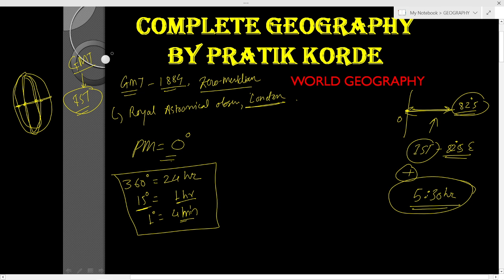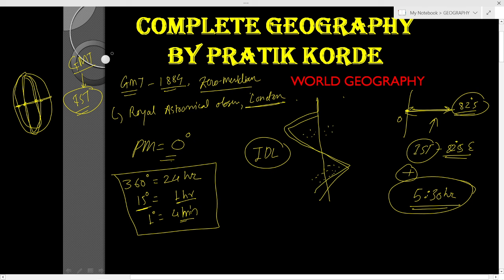Then there is the international dateline. Now you see that this is not straight. It passes, because there are certain islands which are here, and this is one country, so it becomes difficult. So what they did, they made sure that these islands are either on this side or on that side. So this is what they have drawn. So it is zigzag, that is the international date line.